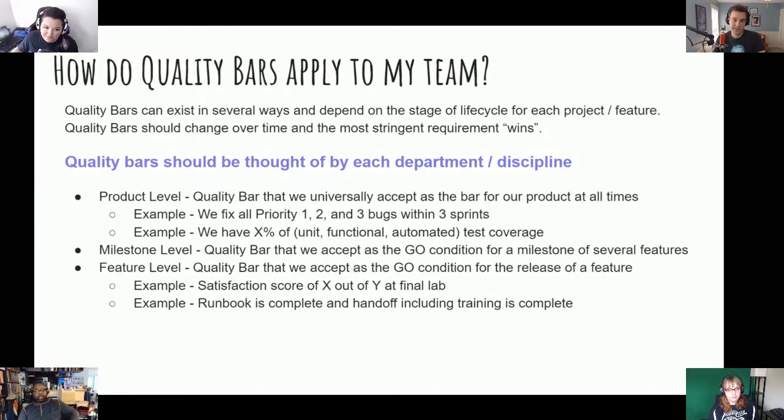Thoughts, feels? Yeah, it's dope. I like how it continues to be a conversation. One of the realities, too, is that when you have quality bars and you go to that go, no go meeting with the stakeholders there, one of the things you're doing throughout is making sure that everyone understands what the quality bars mean, and most importantly, what the risk is of not doing that. And there are times where something has to go out and you run down the list and you go, okay, all right. Do we need to put more people on the production side?